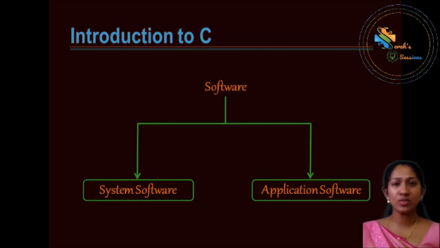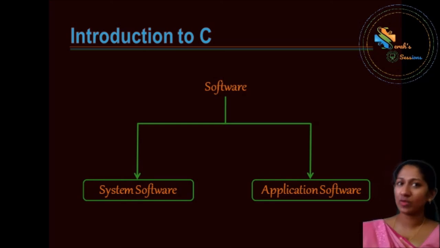So we discussed what a language is and its purpose. We discussed what a programming language is and its purpose. We discussed what a program is, what software is, and the categorization of software. Dear viewers, I hope that today's session was helpful for you. The next session will be about generations of programming languages as well as classification of programming languages.